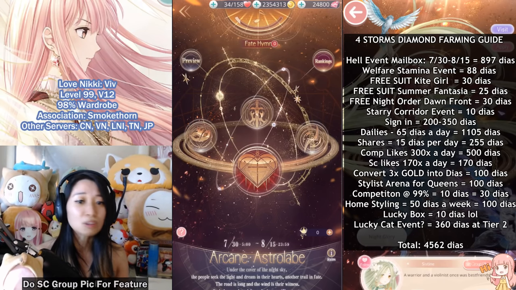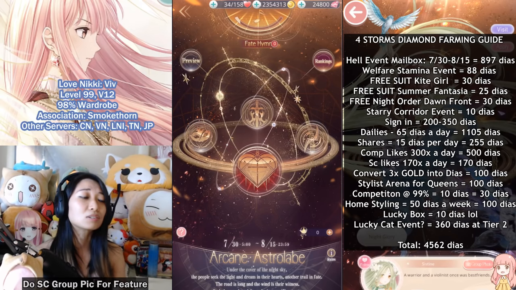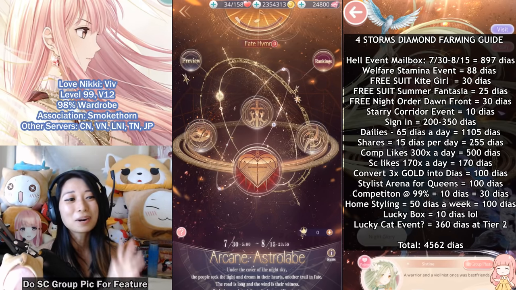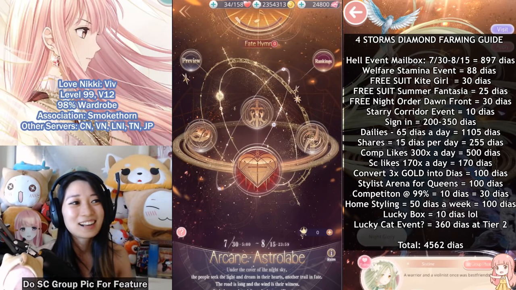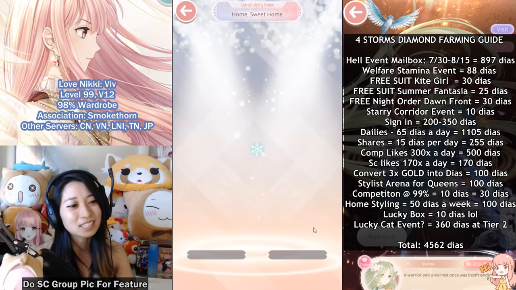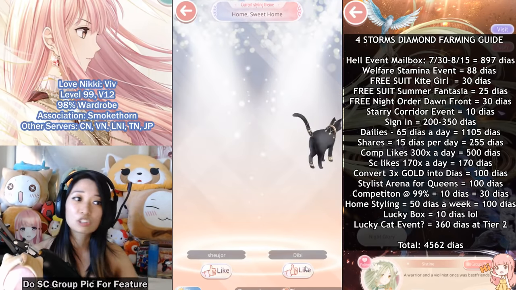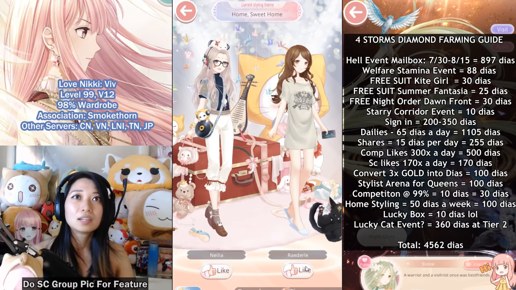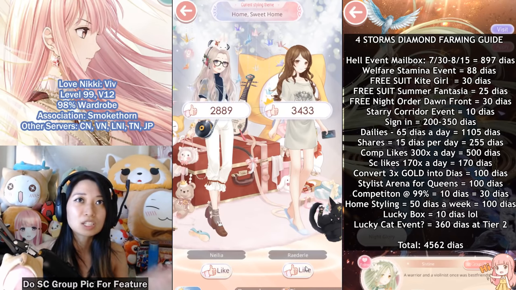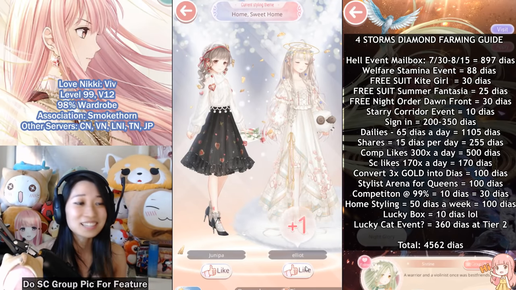If you don't like in the competition, if you don't like in the Starry Corridor, that's not going to happen too. So promise me you will work super duper hard in this hell event, and promise me that you will like in the competition a million times, like as much as you can. You can do it super easily while you're eating dinner or in class or something. Just have your phone under your desk and mindlessly tap like. That's what I end up doing.